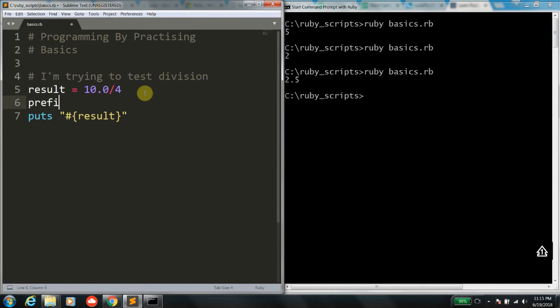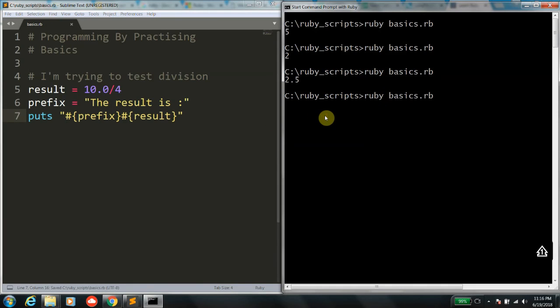So let's define a variable prefix, and I will give a string stating that the result is. And now you can actually print the variable as well, prefix, and then the result. So now if you execute it, it's printing the string followed by the result.